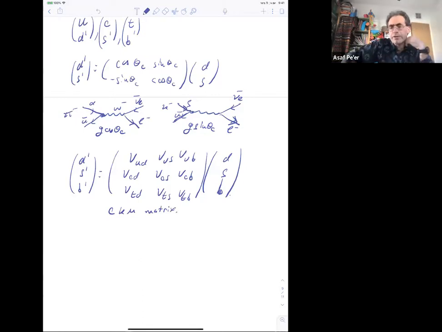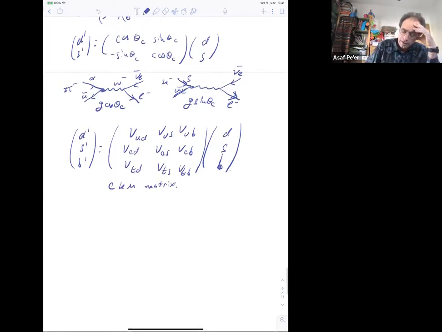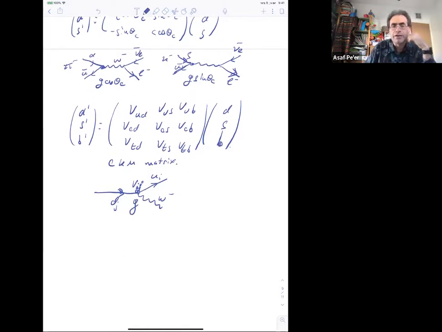And the values are measured, right? These are measurable values. And the other thing is that it gives one coherent picture of the weak interaction. The vertex looks like that: you have d_j, and then u_i, and a W minus, and there's a V_ij. So you have the weak interaction coupling between quarks of different generations. Any questions about that?